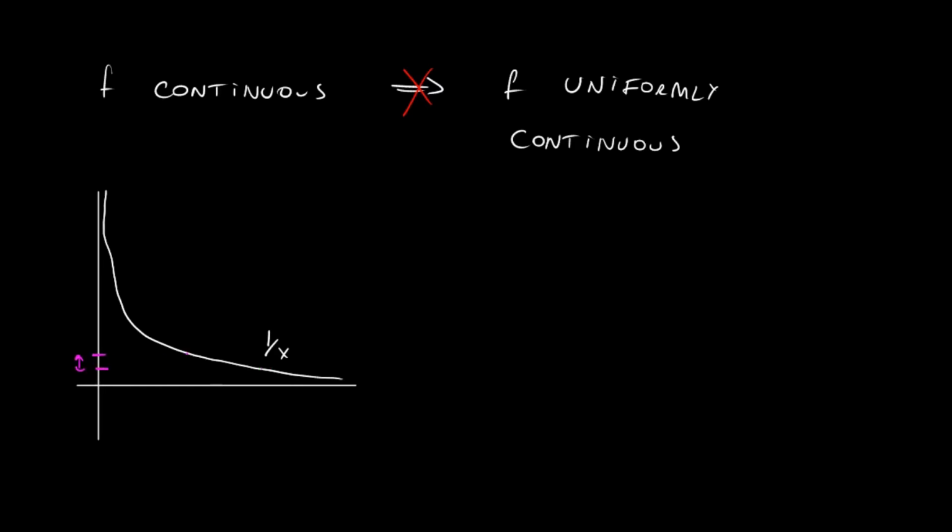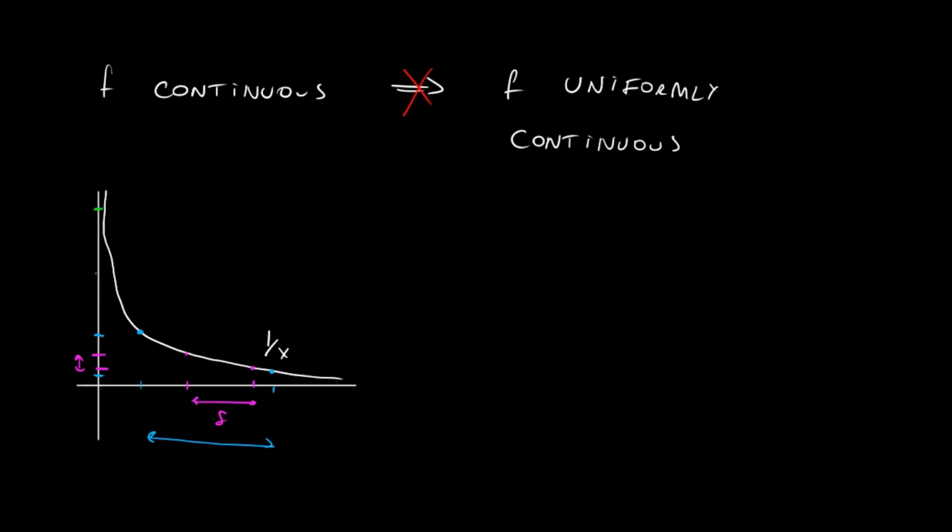For this epsilon, the values of our function are here and here, so this would be the delta we have to take. Now let's take another epsilon. Notice that for an epsilon that's a bit bigger than the previous one, the delta is huge. It's twice as much as the other one. But for now, we don't care much.